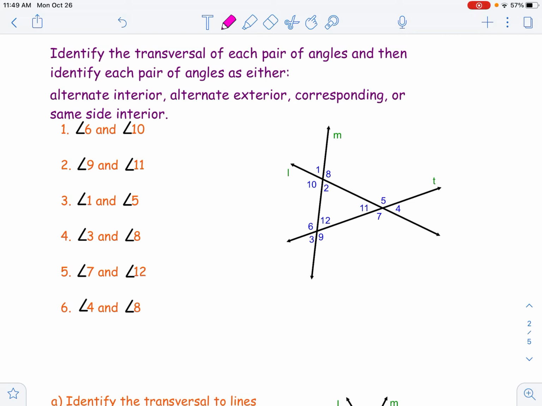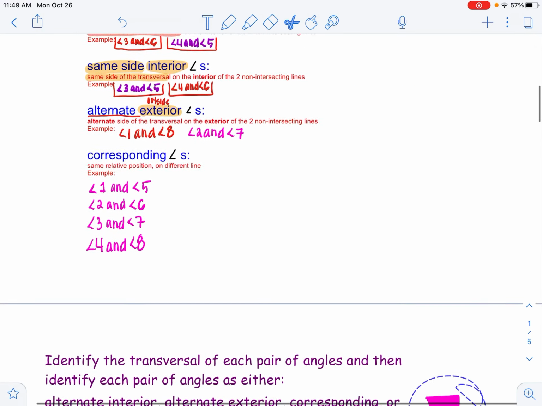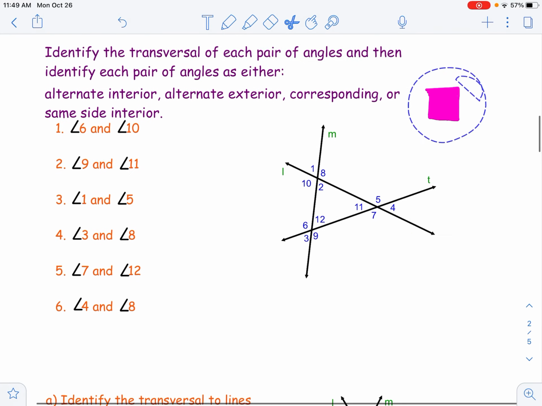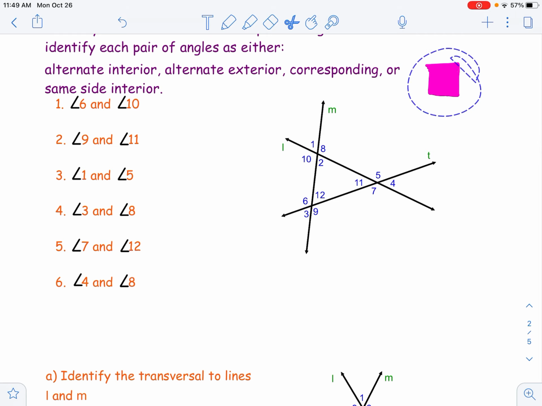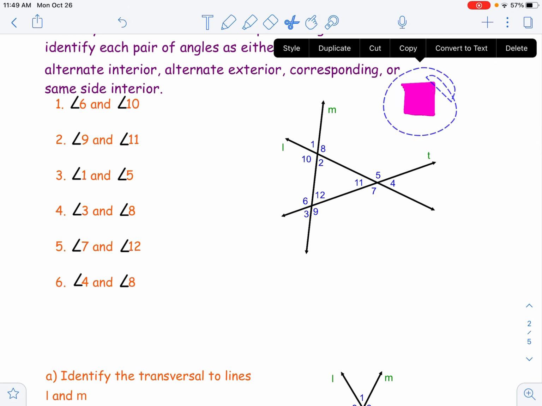So the first thing that I want you to do is start by making a square, rectangle, box, anything colored in. This is going to be something that we use to cover up what we don't need. Now, do you have to do this? No, but is it useful? Yes, because notice when you're doing this, you're looking at 8 angles here, and there's 12 in this picture. So for each of these problems, you're not going to need 4 of the angles. So what I do is I cover them up.